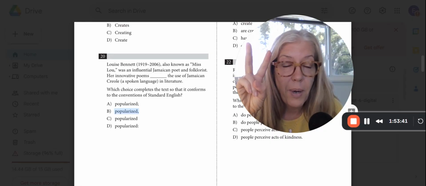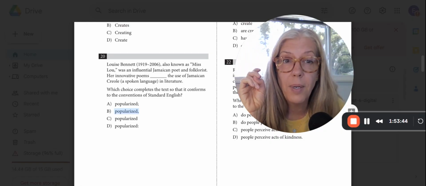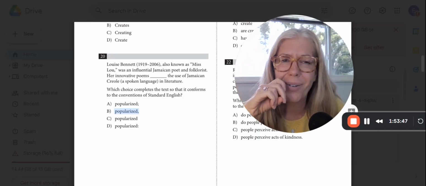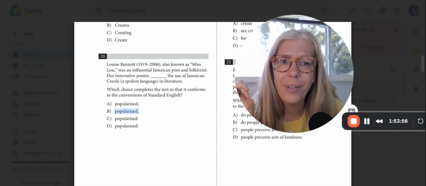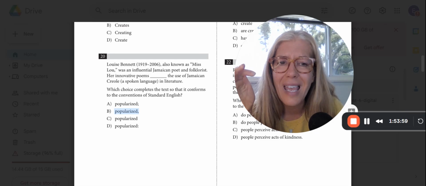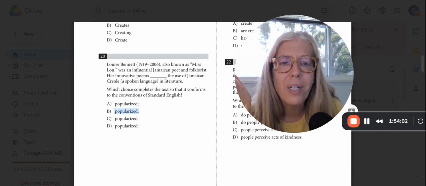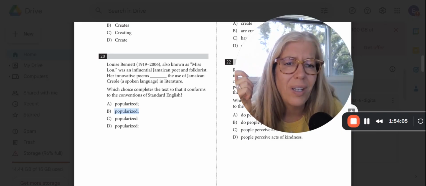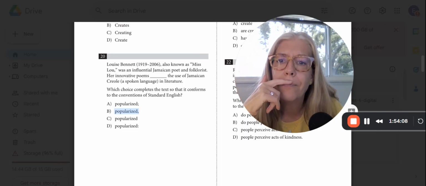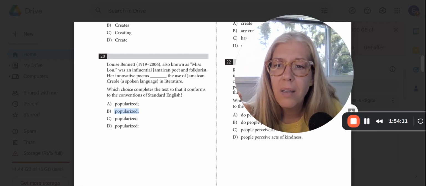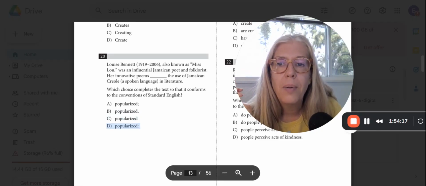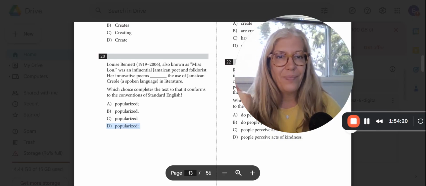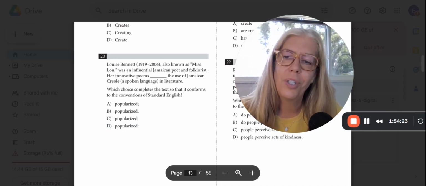If it's opening or closing an appositive, we've seen so many appositives so far, haven't we? We've seen them on M dashes. I should have pointed out some. I will point out some with commas. Or transitions. Every single transition word gets a comma, and you knew that already. But that's key. Transition words get commas. So it's not rare to see a comma; you have to see a comma with transitions. So I'm not letting you pick B because that's not a transition word. C, we're going to start with, and D, that reads the poems popularized, for example. That's how that one reads. So let's see if that works, or we're just starting with C.